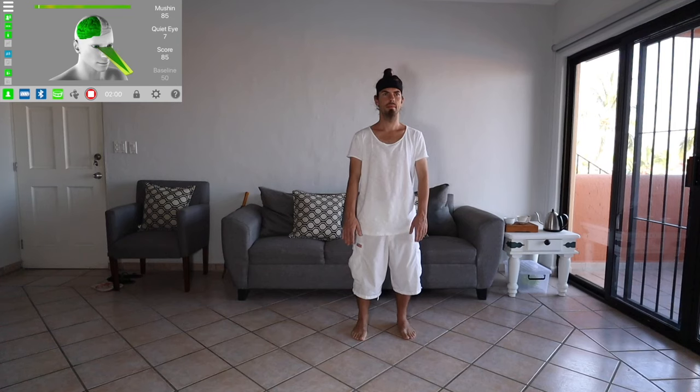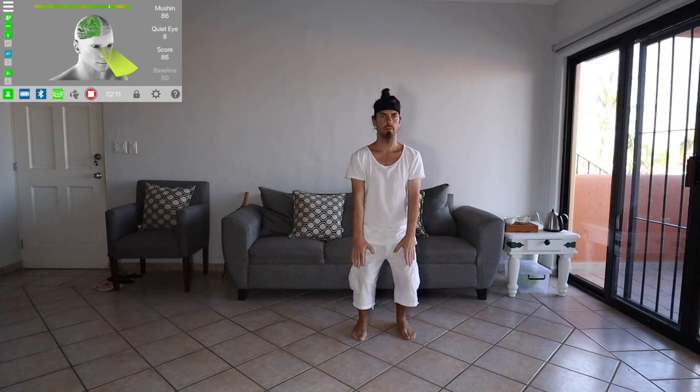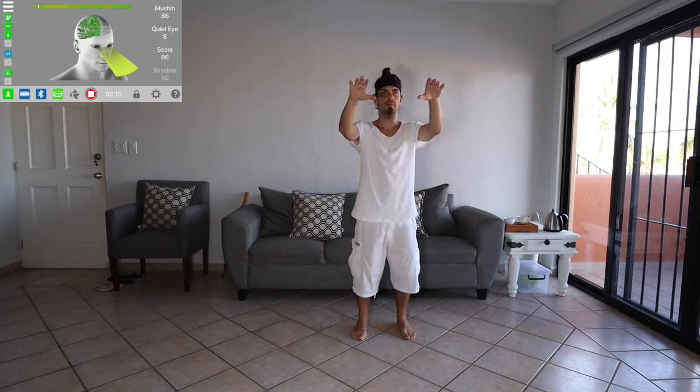As you start to train and go deeper with a lower-level baseline, you can really gauge how much of a meditative state you have. Once you reach probably the 60–70 range up to 100 — the highest level you can use with this headband — movements start to be a little more disturbing. In some of the images you'll see, I have footage of myself practicing tai chi, qigong, and the Shabasha form, as well as spontaneous movement practice using the headband. I'll also be showing one of the main free apps that comes with it.